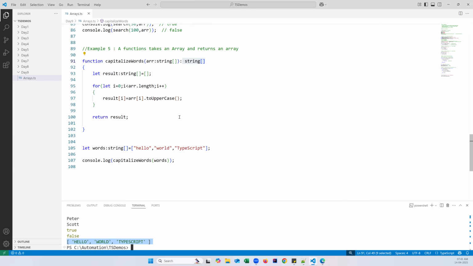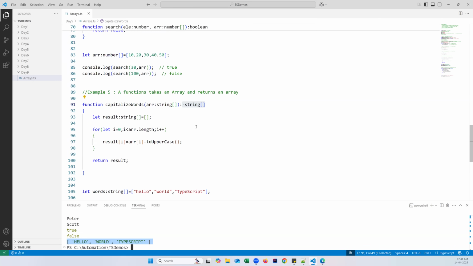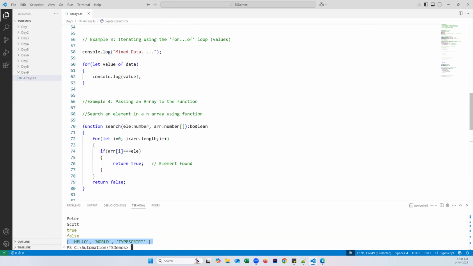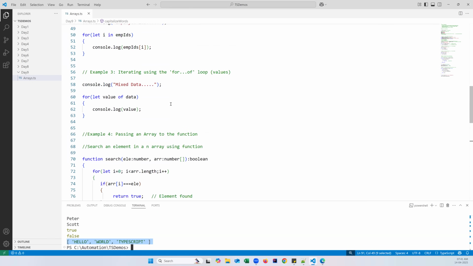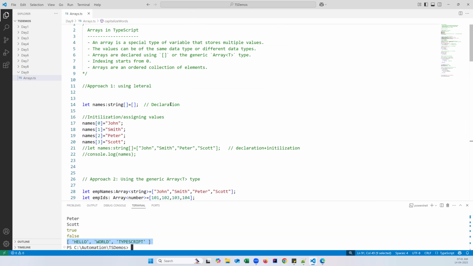In the next class, I will discuss array methods. There are still so many concepts in arrays that we will discuss in the next class. But before that, in the beginning I told you about the fixed array. This is a dynamic array, so there is no limit for values. You can store any number of values, keep on adding more values. But if you want to define an array with a fixed size, fixed values, fixed data type, then we go for a tuple. A tuple is another type of array. The only difference is that a tuple is a fixed type.